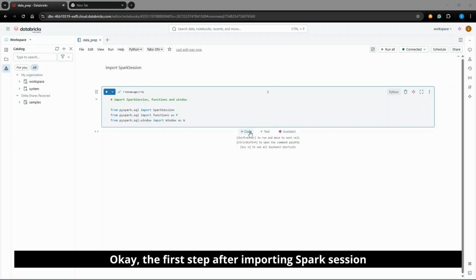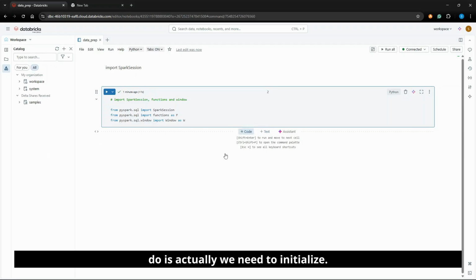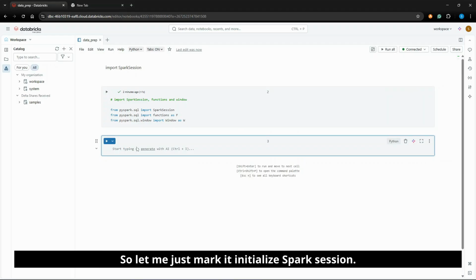The next step after importing SparkSession, functions and Window is that we need to initialize the SparkSession. So let me just mark it: initialize SparkSession.